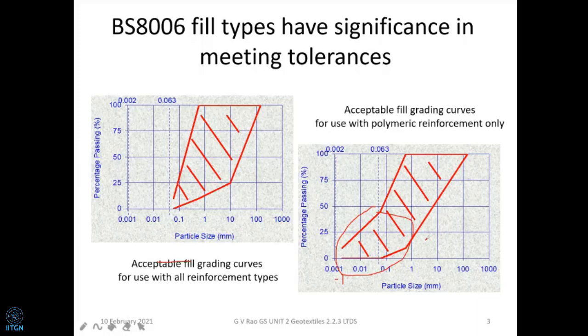If the water table is there right at the top of the wall, we are going to add another hydrostatic pressure, which means that we are going to add another 1. The coefficient is going to be 1. So the total pressure, I mean hydrostatic pressure coefficient equal to 1, earth pressure coefficient 0.3, so it becomes 1.3. That means the total earth pressure is going to be almost 3 to 4 times more than what we assumed actually. So obviously, the collapse is going to be imminent. That is something we have to take care of.